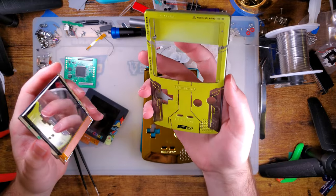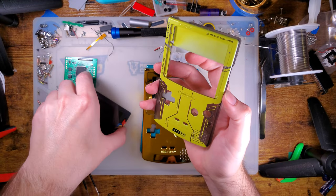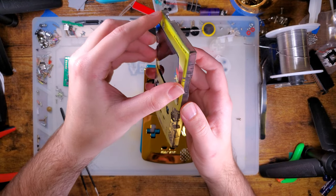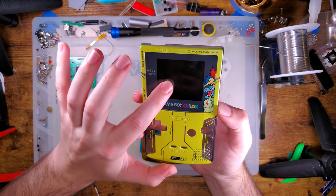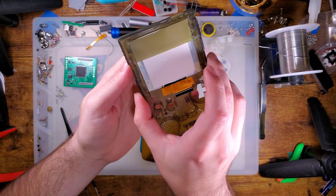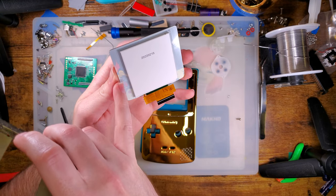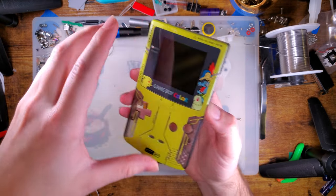But that means that some of the other LCDs don't exactly work. However, the Laminated Cloud Game Store LCD also just happens to drop right in. The only caveat is that there's no screen adhesive on the lens, so you'll have to figure something else out for that.